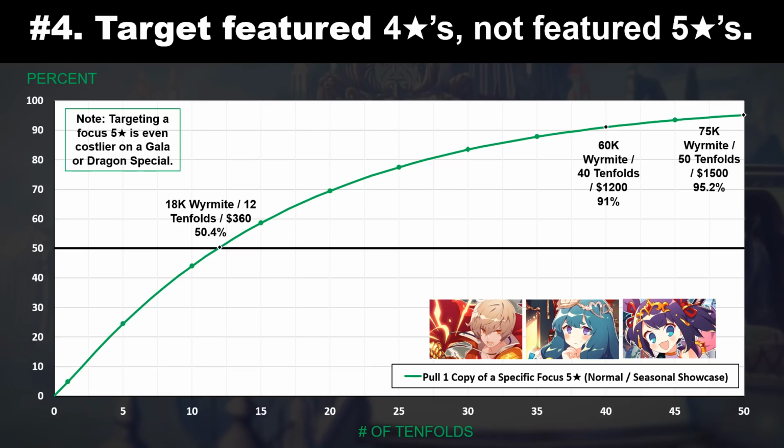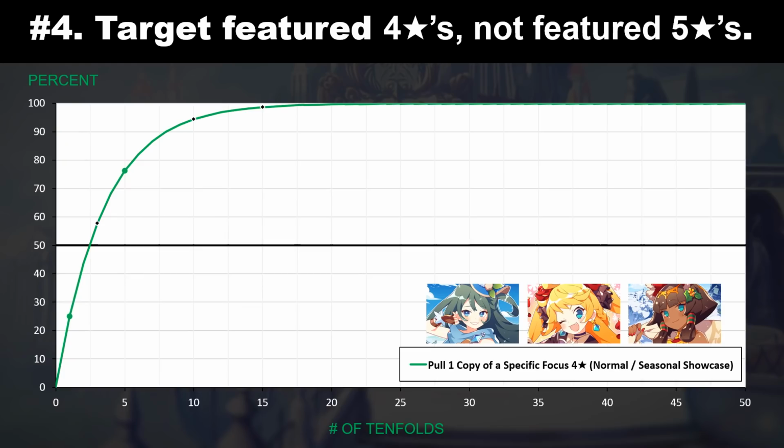Instead of targeting 5 stars, it's much more realistic to go for 4 stars, as this next graphic will demonstrate. Even though there's still a chance you miss out on a desired 4-star, be it Odetta, Dragalia Nefaria, or Valentine's Ezolith, if you come into a showcase with enough Wyrmite, the odds are in your favor.